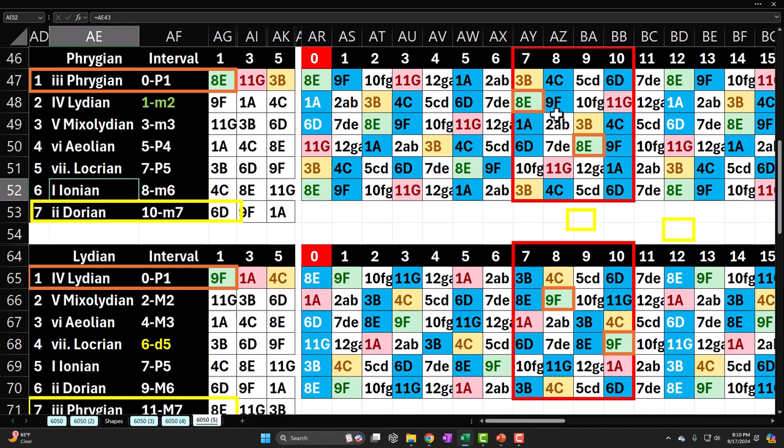So I'm going to be doing that. We'll work on the shapes here. I'm working on a story for my shapes, which I think is helping me at least to visualize the shapes that keep reoccurring, which is like this shape and then this shape and then this shape, and they just keep reoccurring in our different five shapes along the fretboard. So that's a useful tool to understand, I think.